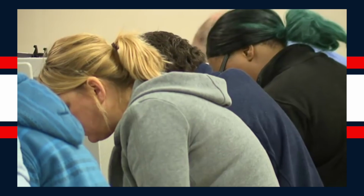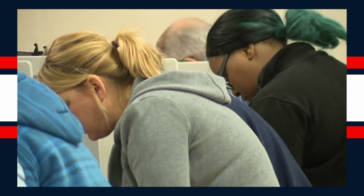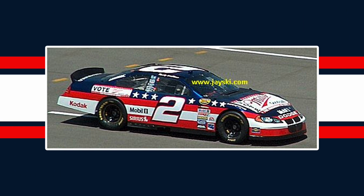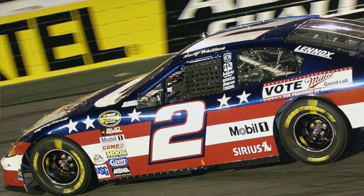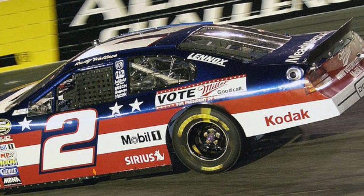As a federal constitutional republic, nothing showcases the power of the United States more than the right to vote. Therefore, for the 2004 Auto Club 500, Rusty Wallace adorned this Vote Miller as the President of Beer's paint scheme. A massive sheet metal which would be mangled after a lap 58 crash with Kurt Busch. Fortunately, this design would get redemption during the 10 Days of Thunder, finishing in the top 10 for both the All-Star Race and the Coke 600.